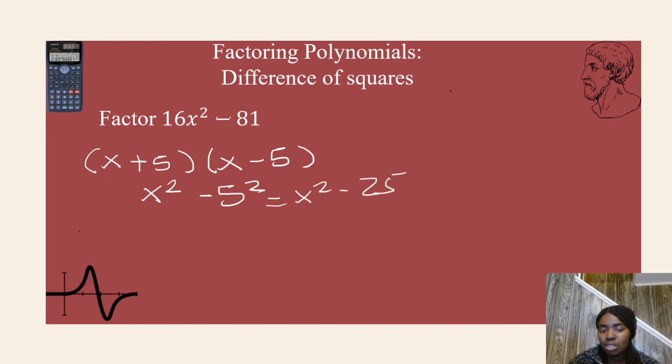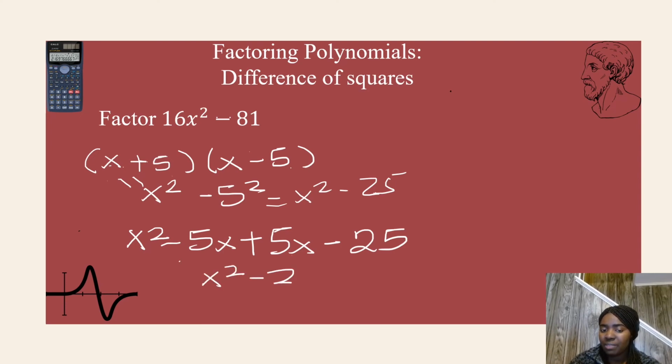But looking at this, you can easily tell that it's equal to this. Now let's prove that it's equal to that. So x times x is x squared. X times negative 5 is negative 5x. 5 times x is 5x, positive 5x. And then 5 times negative 5 is minus 25, okay? Now this is minus 5x plus 5x, so that just goes to 0. So you have x squared minus 25. And this is the same as x squared minus 5 squared, right? Because 5 squared is 25. Okay, so that's it. I've proven to you that that's right, and I can just tell by looking at them.